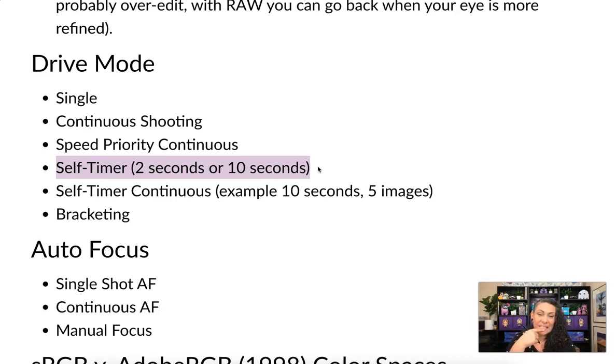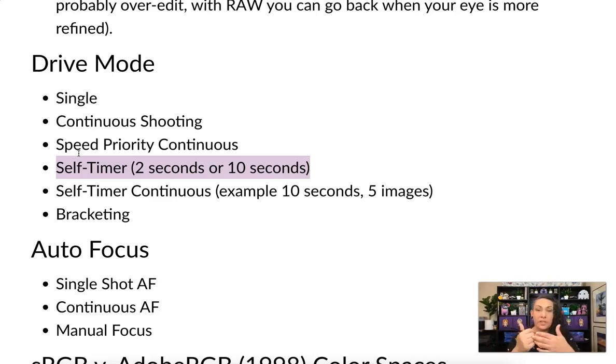Another time is if you're shooting really long or slow shutter speeds, especially if you don't have a shutter release cable. A shutter release cable is a cable that plugs into your camera, and then you can hit a button and it will take a photo without you actually having to touch the camera.